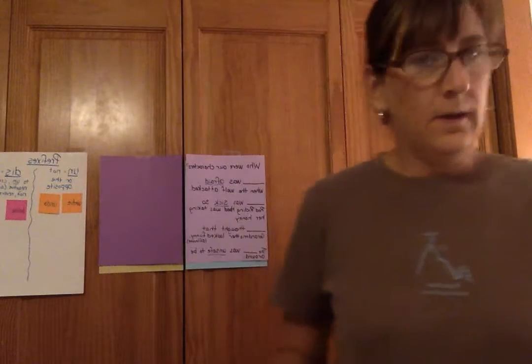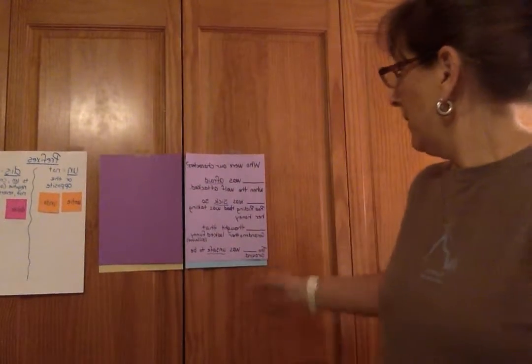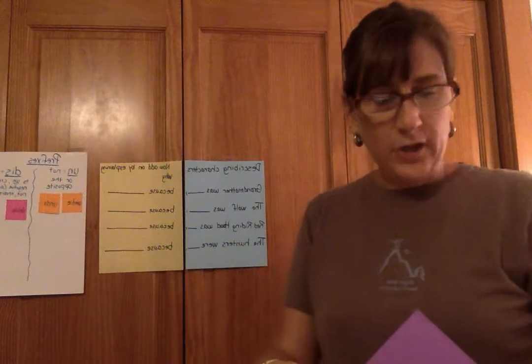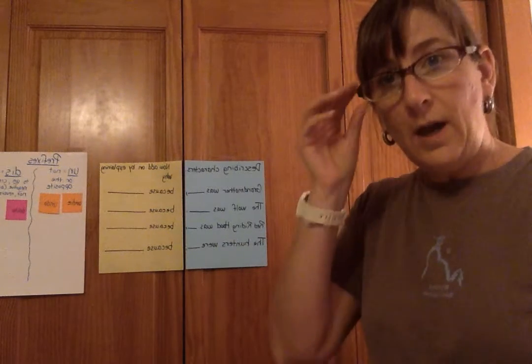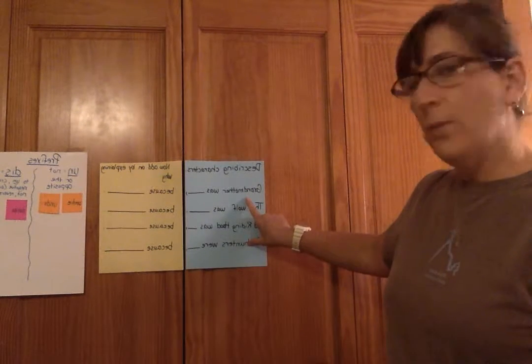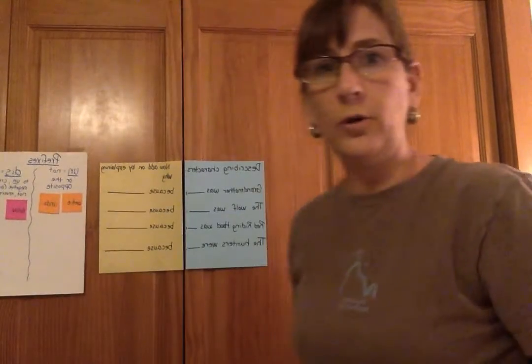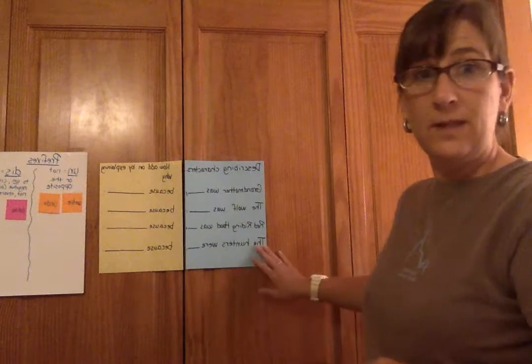Nice job, you guys. We've had a chance to think about our characters, to talk about them a little bit. I'm going to get rid of this one. And I'm going to get rid of this one. And I'm going to give you and your partner, the person you matched your opposite cards with earlier, a job. And the job is this, to come up with some words to describe our characters. Now you're going to find that on the back table. There are lots of cards of words that are opposites. Nice or unkind. Happy or discontent. Content means you are happy. If you are discontent, you are not happy. Or look at what we can also use. Unhappy and happy. So the cards are laying at the back table, and you and your group are going to go back, and you're going to see if you can work together to complete these sentences.